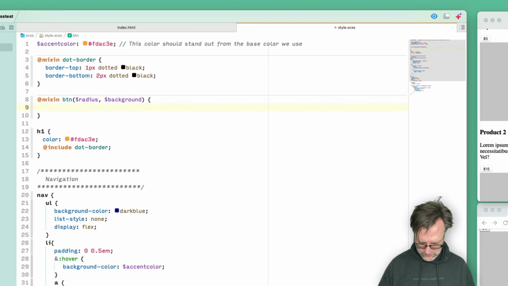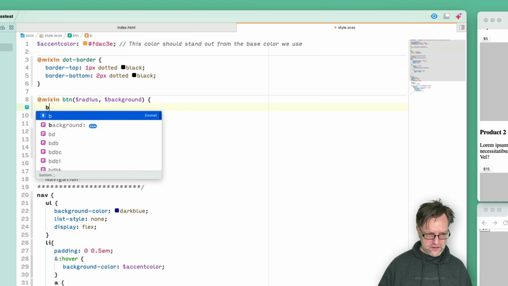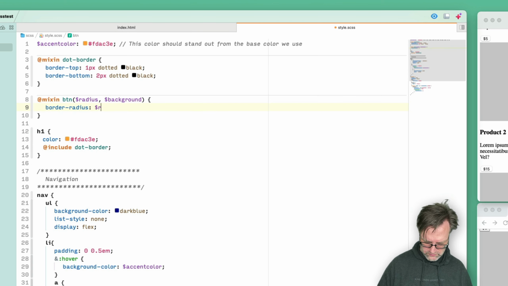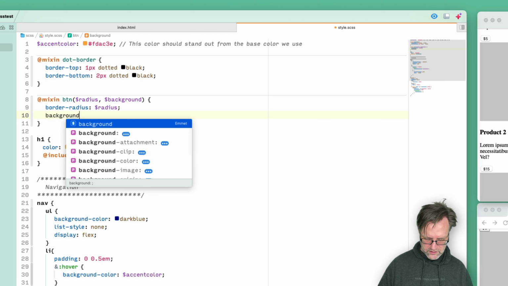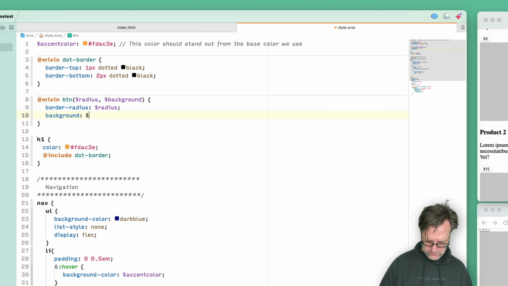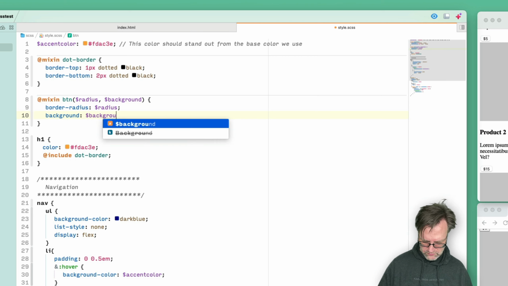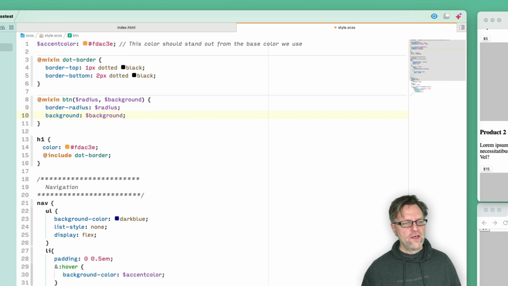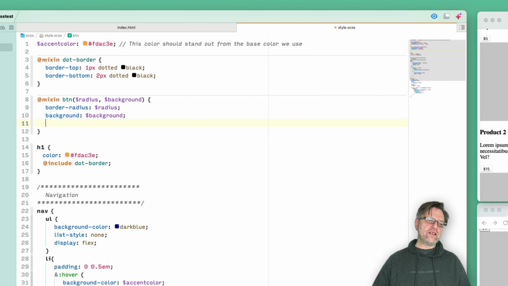And then, of course, we can start with setting the border radius to radius, like that, and the background to $background, like this.